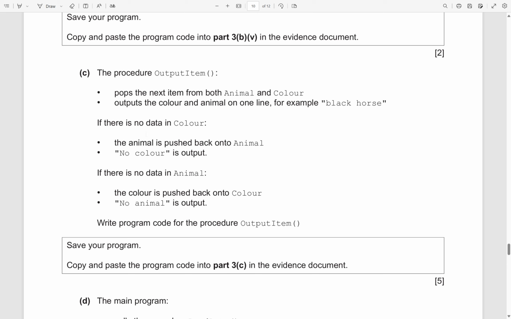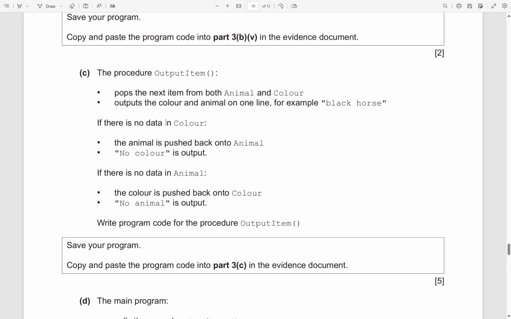Okay, so I think what we want to do, of course, is pop both of them. Then I guess we're going to need 2 different if statements. Otherwise, you might have a situation where both of them fail.